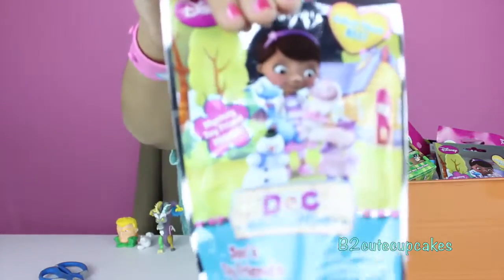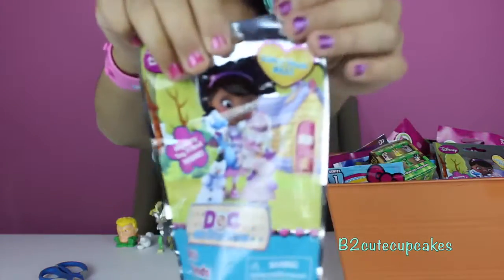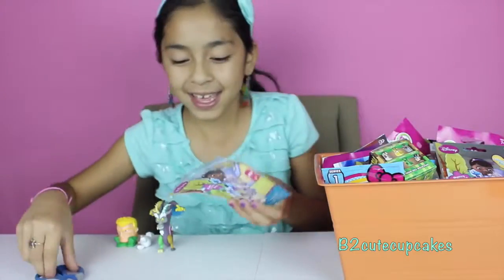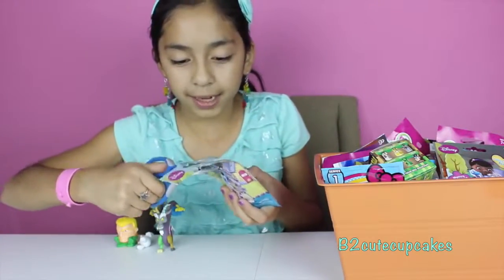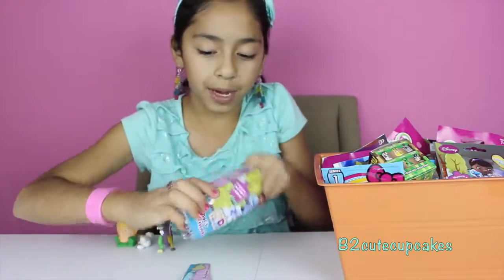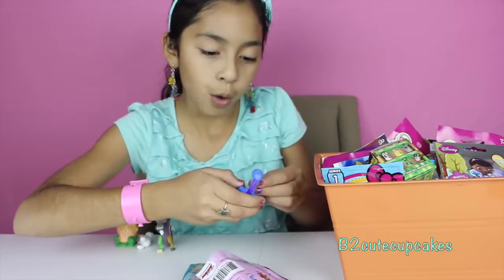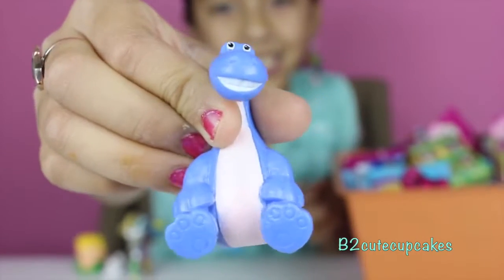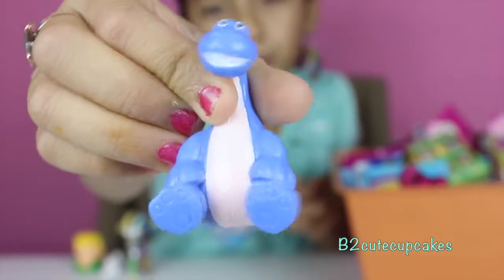On to my fourth blind bag — we got Doc McStuffins! These are new blind bags, so it's really cool. I got more, yay! In my last Doc McStuffins video I said if I could find more I would, and I finally found more — I've been waiting for the new ones. We got one whose name is Bronte. It's really cute — hi, I'm Bronte!